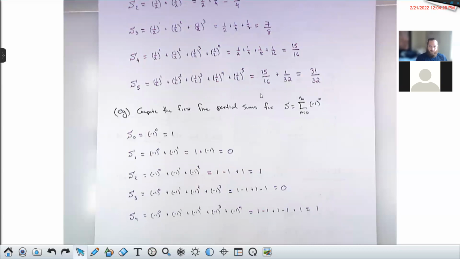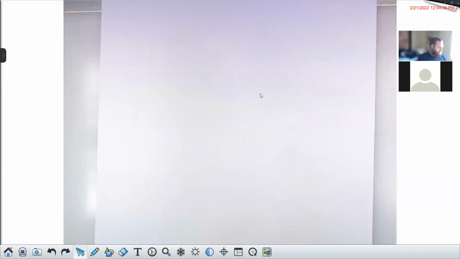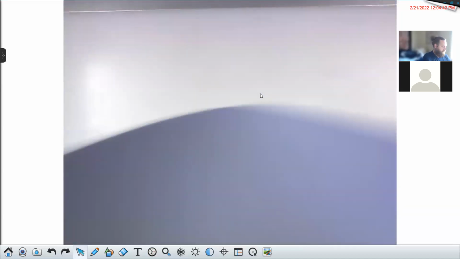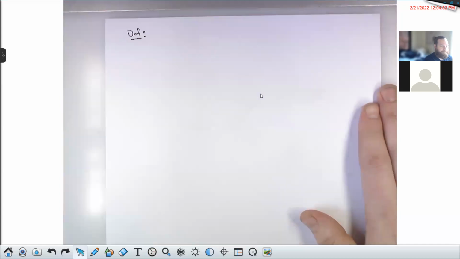And that difference in behavior exemplifies what we mean by convergence for an infinite series. So what I'm going to do now is define what it means for an infinite series to converge. And then we're going to return to those and other examples to discuss their convergence. So here we go. This is one of those big moments in class.